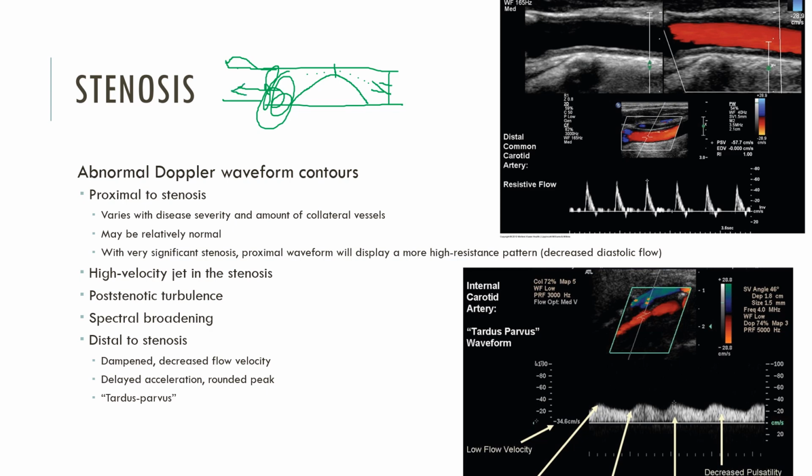So what we'll see post-stenosis is something like this. We see this very slow systolic upstroke. That's referred to as tardus parvus. We see this very low resistance. That's because there's not enough blood there for any of the tissues to resist it, okay? And you see this decreased pulsatility, very low, slow flow. And that's just basically because there's not enough blood flow there to demonstrate the normal patterns. You'll see spectral broadening because that blood's going to be flowing at a number of different velocities. And that's kind of the gist of what you'll expect when you see these stenoses.